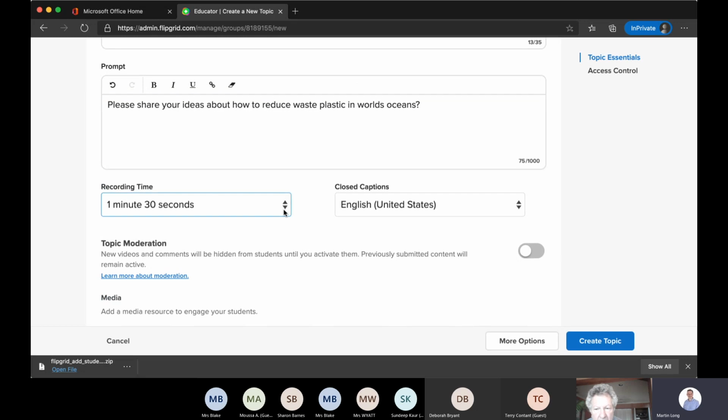Then you choose what's the record time that you want for contributions. You can have it really short, so people leaving contributions have to say everything they want to say in 15 seconds, or you can have it longer. One thing to bear in mind, and I'm going to change mine to a 1-minute reply time, is that people may be accessing this from home.